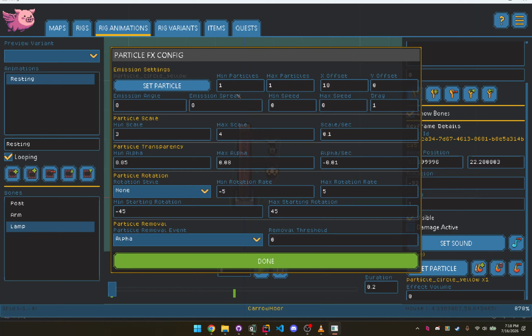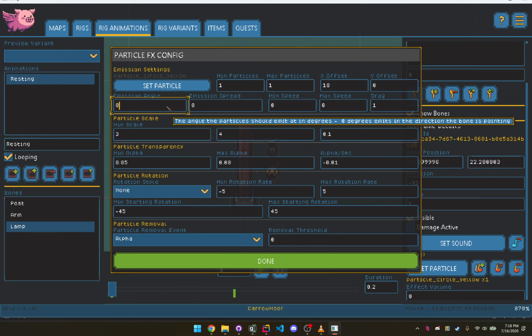And this is a from 1 to 1 particle. So it will emit exactly one particle. But I could give this a range and make it 0 to 10, and it would randomize how many it emitted. The offset is the offset along the bone, the X and Y offset. I won't explain these deeply because you can just experiment with these, but this determines if you want to play a particle at the root of the bone, which would be 0, 0, or somewhere along the bone. And so you can choose exactly where the particles play.